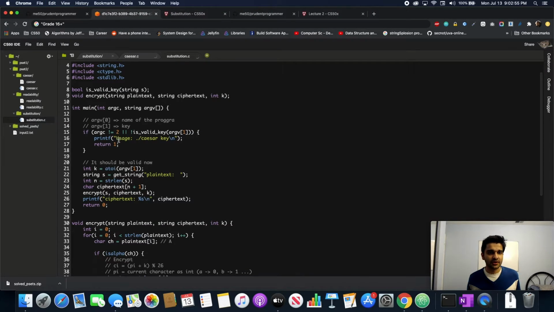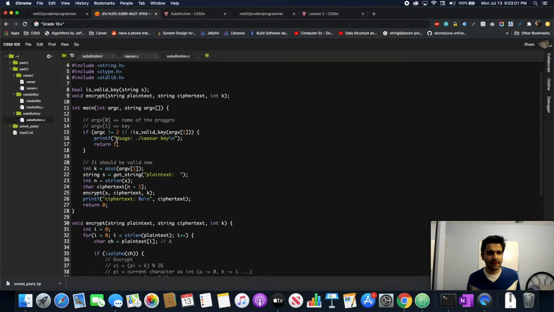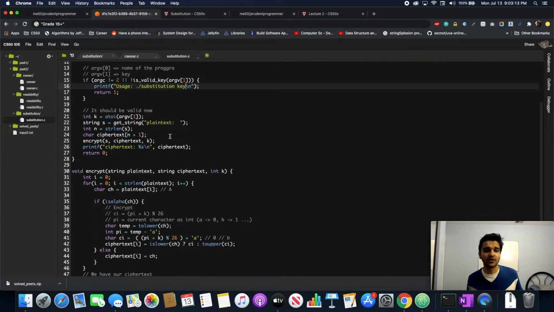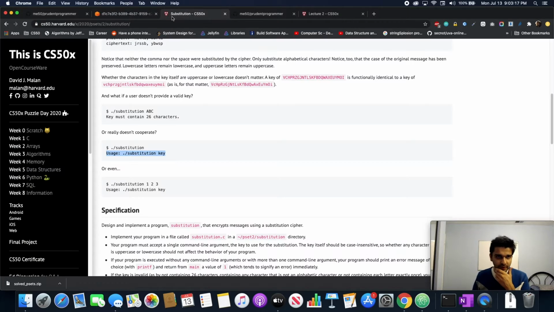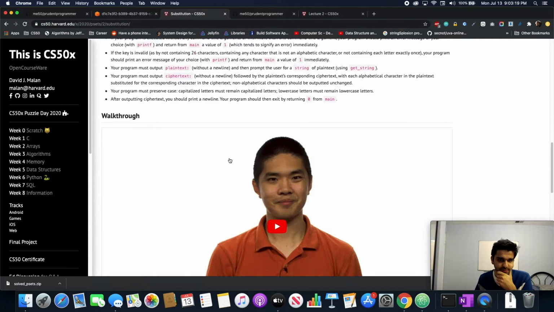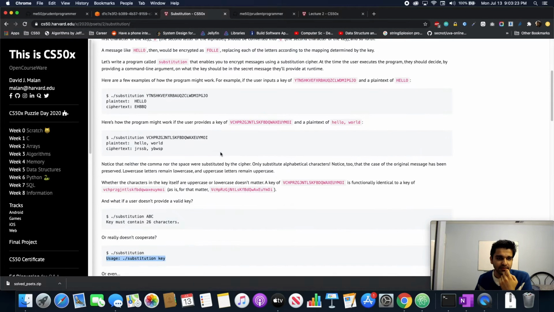So that's that. And then if it's not a valid key, the substitution keys, then we also have to print this one. So how do we determine if it's a valid key or not, right? It's a little bit more involved here, okay? So there are more conditions for this particular program, I believe, right? So let's go ahead and check that, okay?